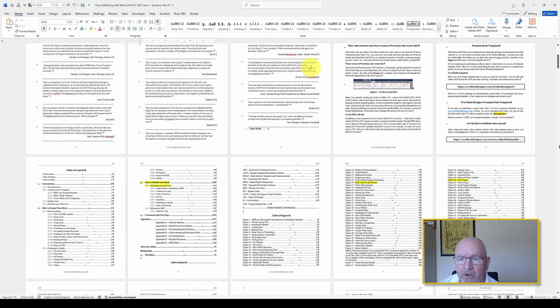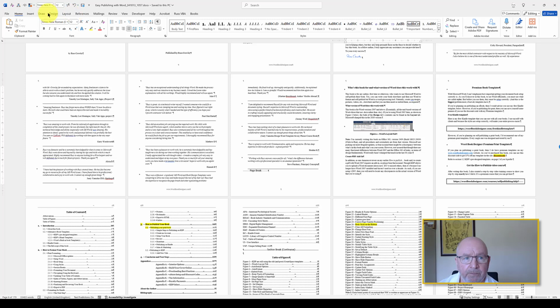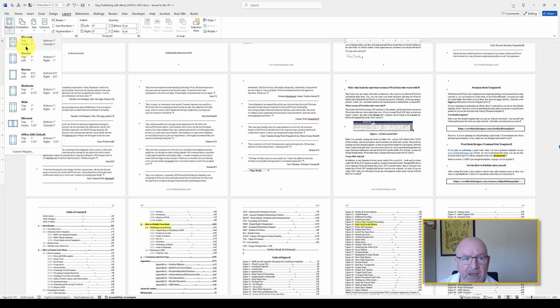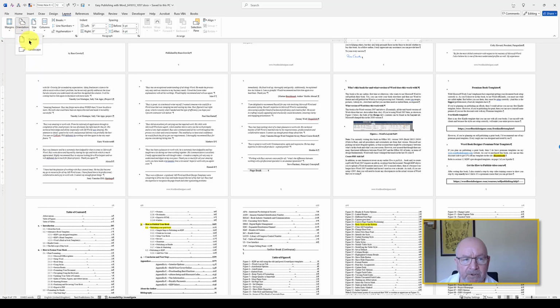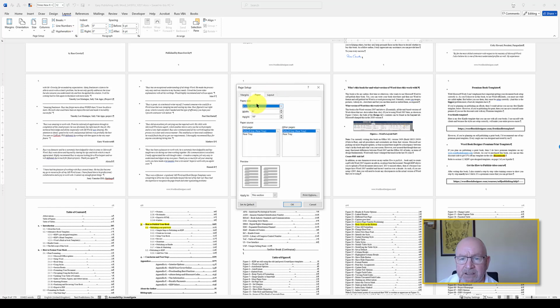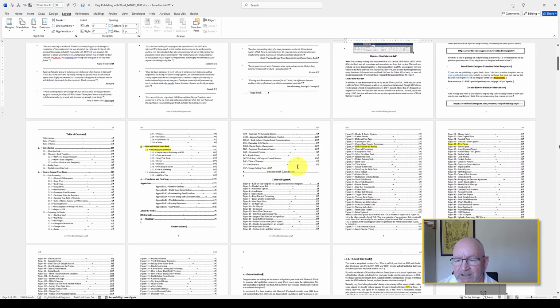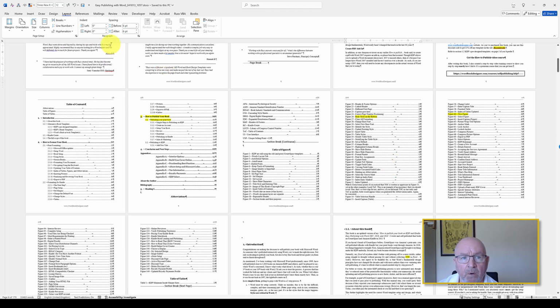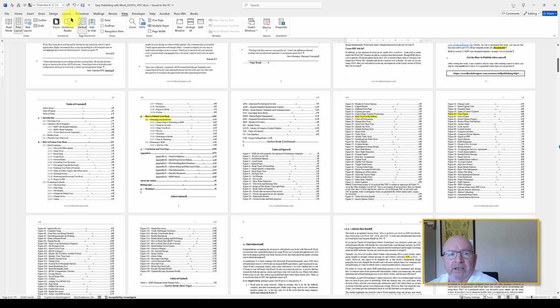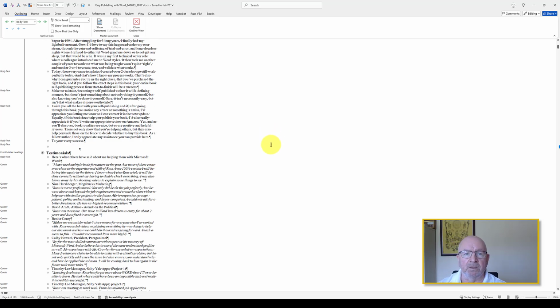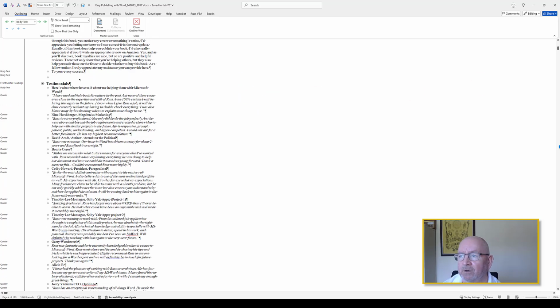Now, though this is what we see in print layout view, because my page setup is size 8 by 10, my margins are 1 inch all around, and the orientation is portrait, okay, and these are the settings throughout the entire document. However, the actual settings itself, this isn't what Word sees. This is just how Word represents our document to us. What Word actually looks like, if you click on the View menu and then click on the Outline button, this is what your Word document actually is. It's like a long, never-ending scroll, like a kitchen roll, that kind of thing.